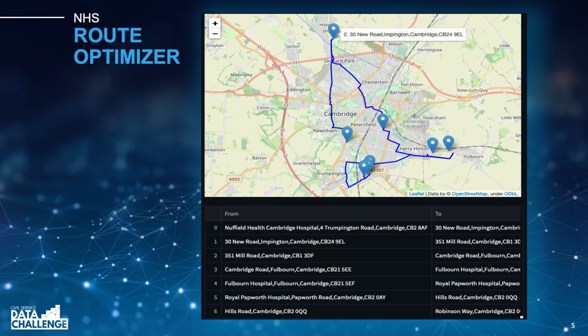Once you click run, very quickly a map is returned with the route optimized, which minimizes traveling distance. Below, for each leg, you have the from, the to, and to the right of that, the distance traveled, the walking time, bicycle time, and hard-coded car, peak and off-peak times. This type of app is a game changer for the NHS. District nurses, from our research, and their logistics teams don't have access to this type of functionality.